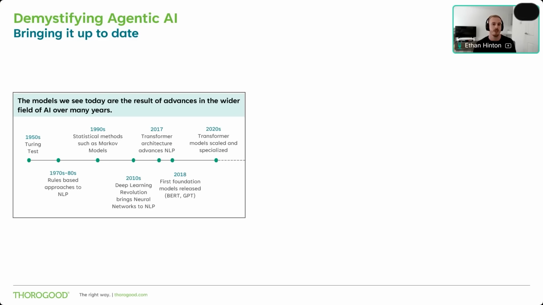In our previous session on demystifying AI, we looked at explaining how generative AI came to be, and we did this using the timeline that you can see now on the screen. I won't go into too much detail about what you see here, but I really do recommend that you go back and watch that episode if you're interested in the roadmap to generative AI over the many years and decades since the 1950s. But what I do want to talk about is what's happened since then, since this timeline finishes there on the screen, because a lot has happened.